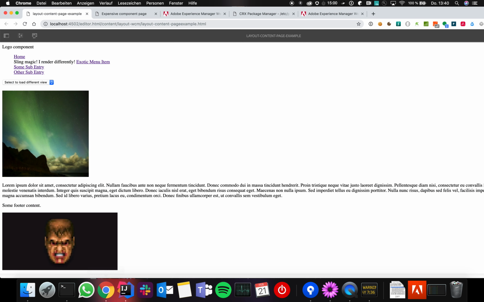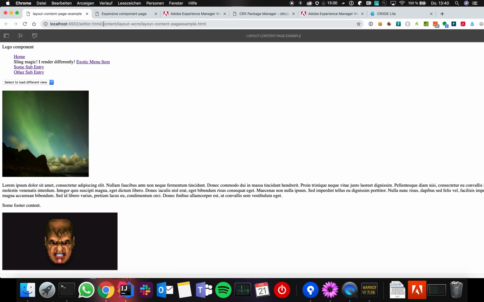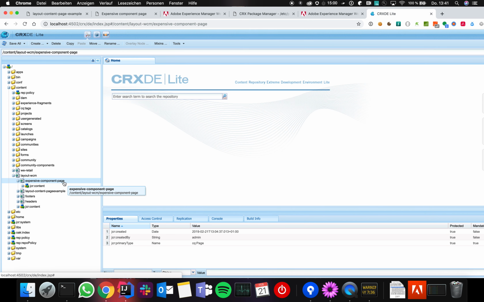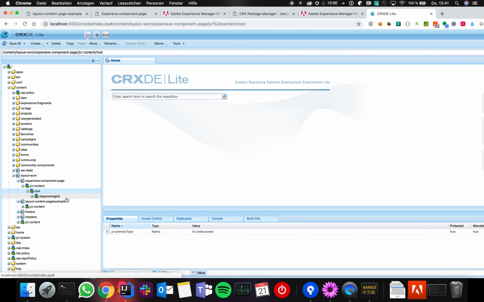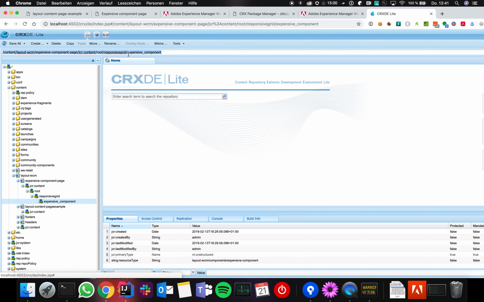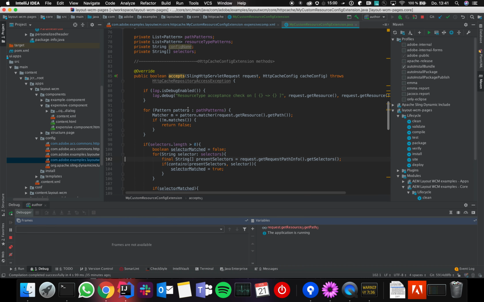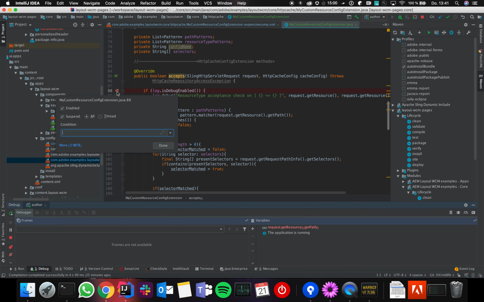Okay, so I need to go to the resource that we wish to cache. I believe it was over here. Okay, so this is the path, and I'm going to just enter that over here.